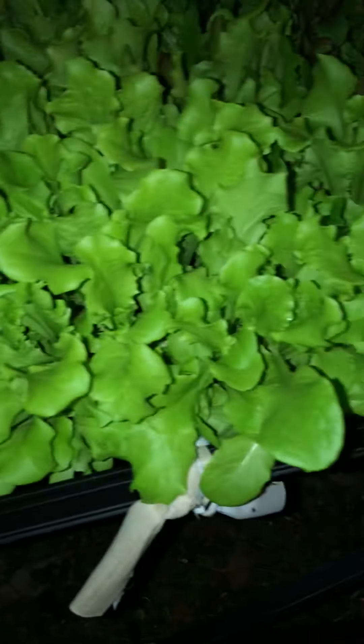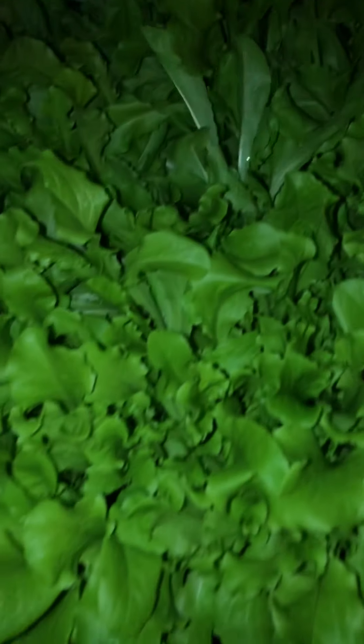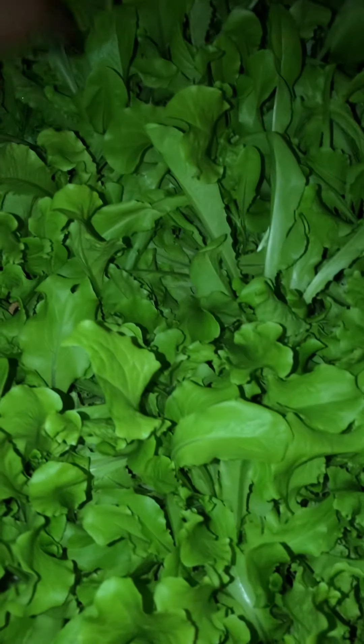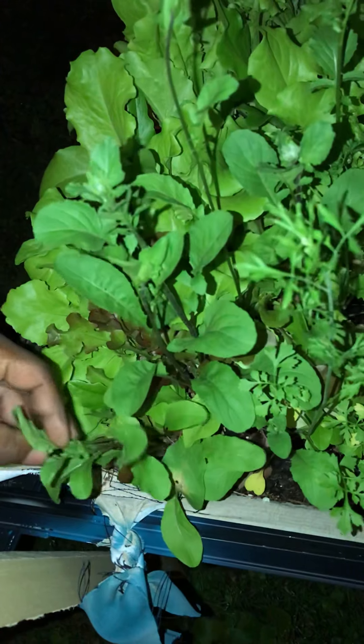I'm gonna clear-cut some of this tomorrow and juice it with apple juice instead of oranges — it wasn't terrible, but apple juice is gonna make it super delicious. For all the people who want to poop in a healthy way, it really worked. But yeah, this lettuce seeded up quick, so I'll save these seeds when they pop off. Don't cut those.